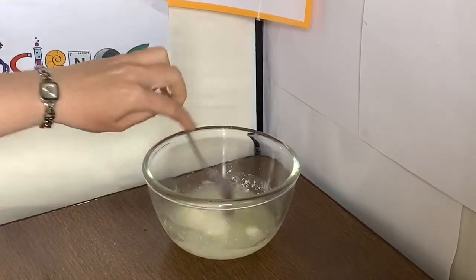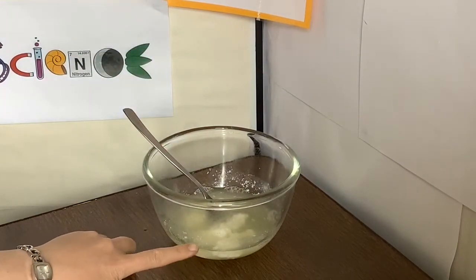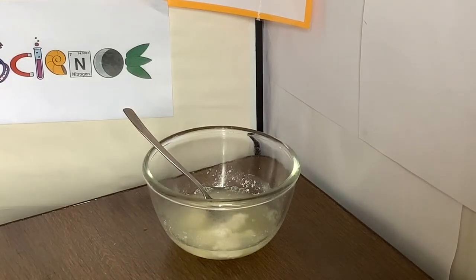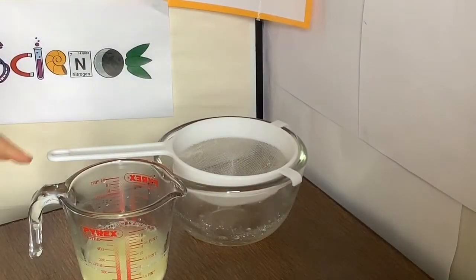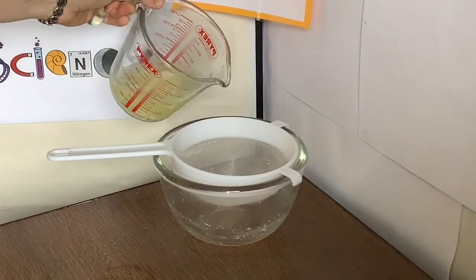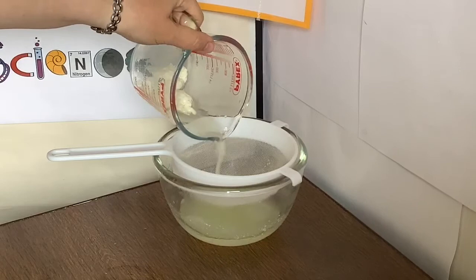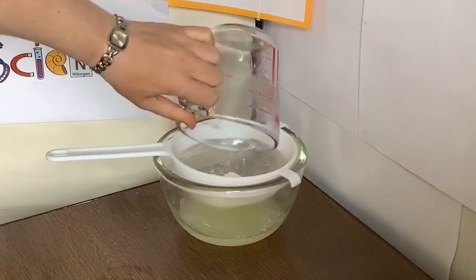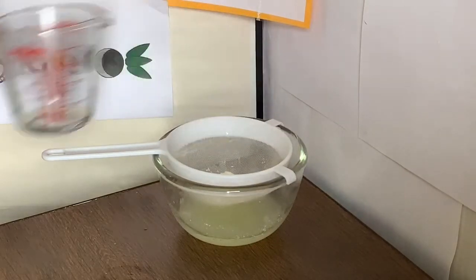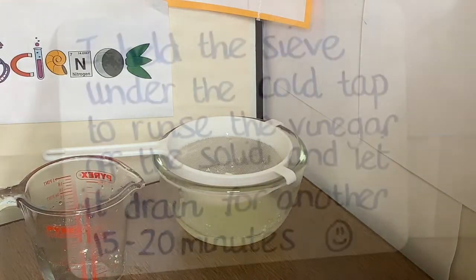Okay, now that we've stirred it, you can see the solid and the liquid. We're going to separate those, and that's why we need our sieve. For the next step, I've just changed containers because it's much clearer for you to see it this way, but we're going to pour in the liquid and solid mixture that we had a minute ago. We're going to pour it through the sieve because we want to separate out the solid from the liquid. And then we're going to leave it to drain for a little while. I'm probably going to leave mine for about 20 minutes to half an hour.